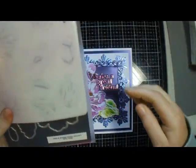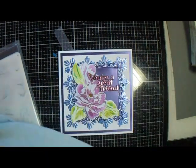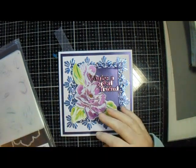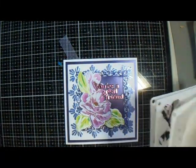So, the flowers are... Wait, I put my other specs on to see what I'm looking at. I might be able to read them. Yes, we can see the flowers are from Alina Cutle Layer Flowered Stencil and Dies. Okay, so there are 5 stencils.